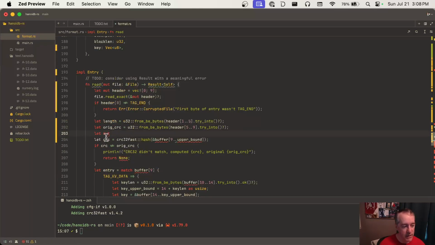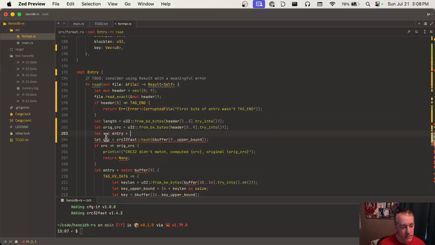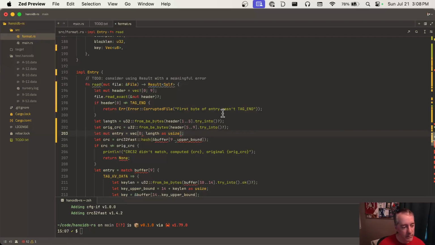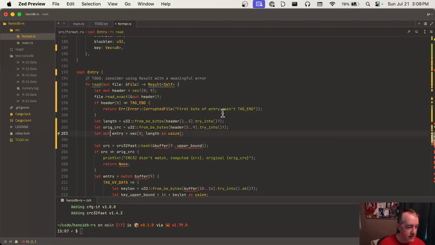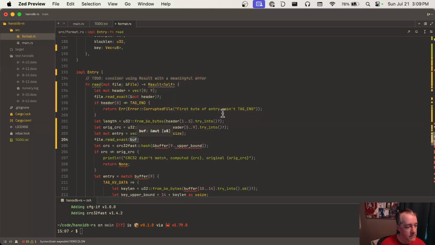So let's say let mut entry is going to be a vec! of zeros of size length as usize, right? Okay. And that needs a bang. Okay, and then we're going to do file read exact mut entry.